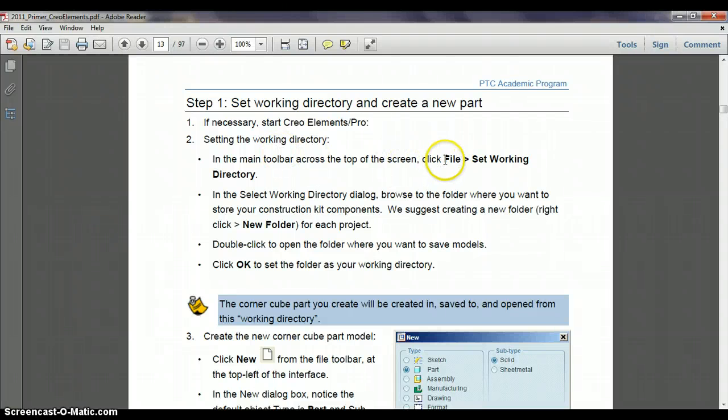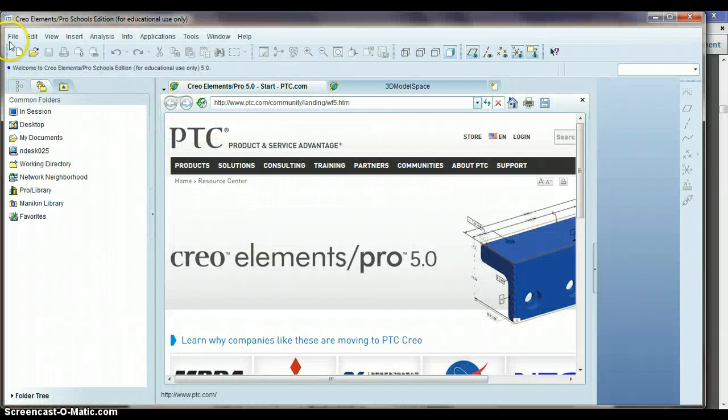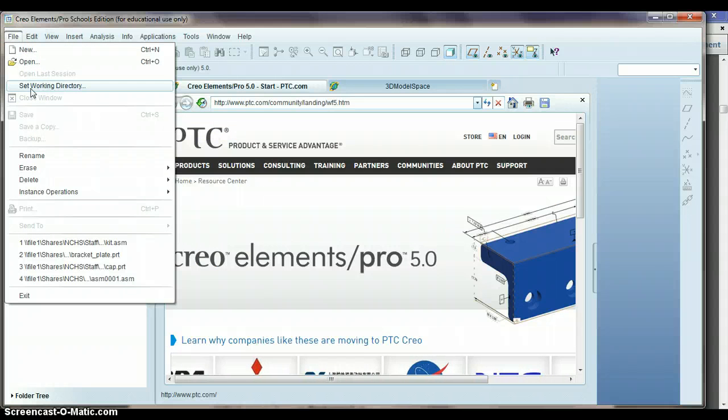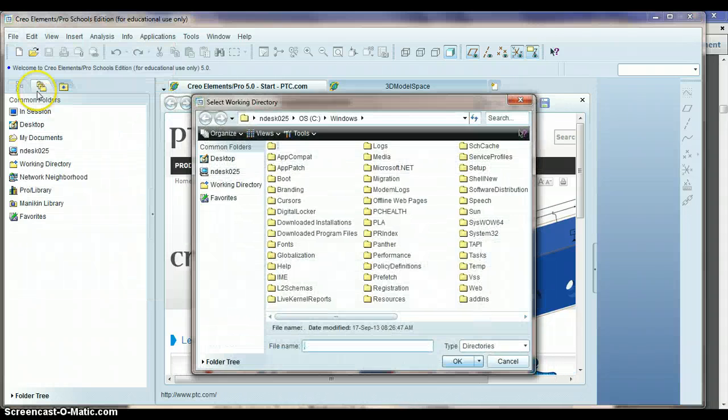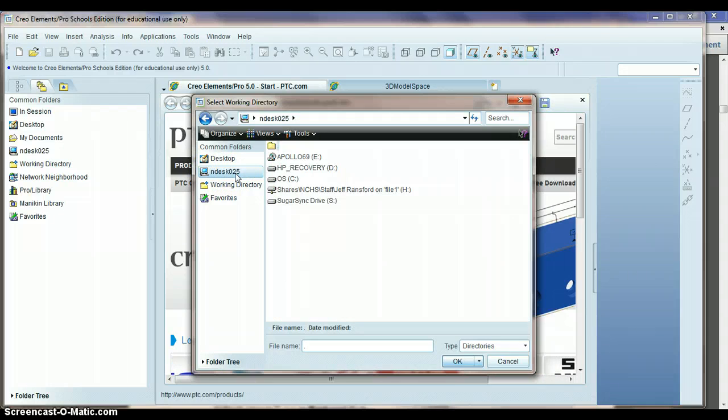We're going to go File, Set Working Directory, and then we'll go from there. So let me bring that up here. We can go File, Set Working Directory, click on that, and now you're going to look for Indesk, in my case 025. Your computer will be something different, but look for this Indesk whatever your number is, and click on that.